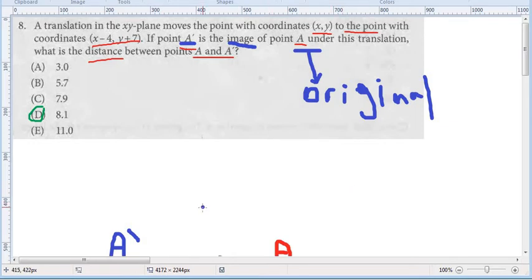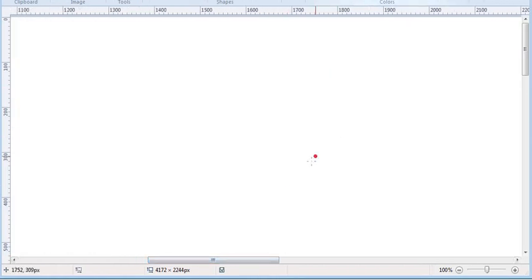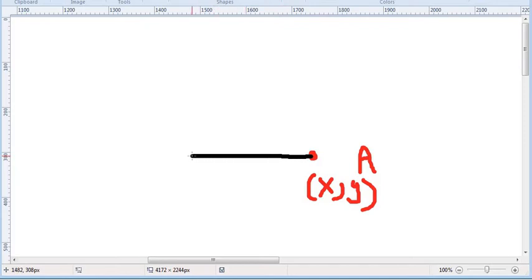The way I'd approach this question is by imagining point A in the coordinate plane. So A is going to be that red dot. And imagining A dash as a translation of point A. And the question does tell us how we can find that translation. So in the question we know that point A dash has a location of x minus 4 and y plus 7. So x minus 4 means we're going to go to the negative direction on the x-axis 4 units. That's the meaning of x minus 4. It means we're going to go towards the negative direction, which is the left. So we're going to go 4 units to the left.